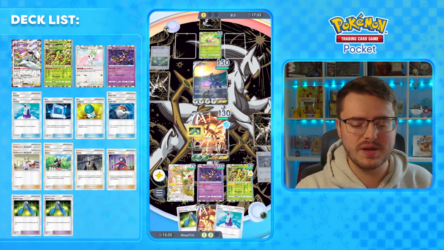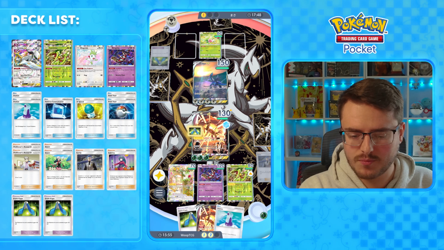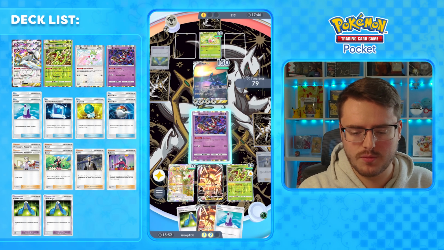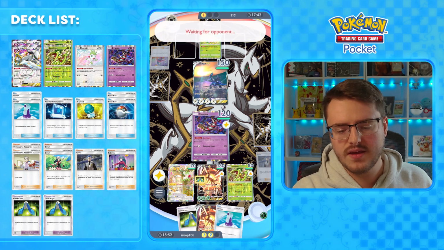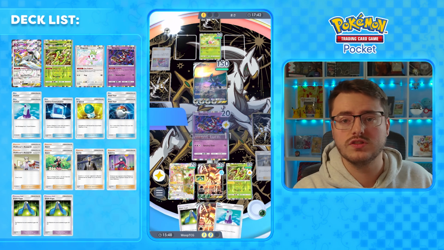Things are getting crazy right now. I think there might be SBMM in random matches because this is the closest game we've had. It's going to come right down to the wire. They're going to Sabrina us. That's actually perfect. So we're going to bring out the Giratina. And this is why Giratina is so good in this deck. They're not going to be able to knock it out, and we attach an energy to it, and we bring our Arceus right back out.